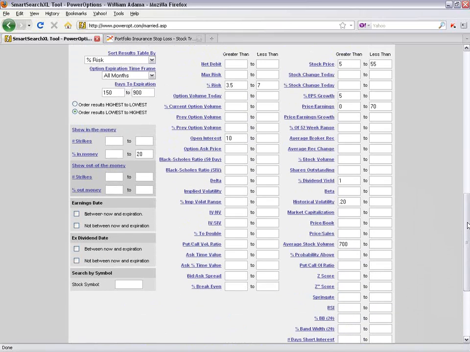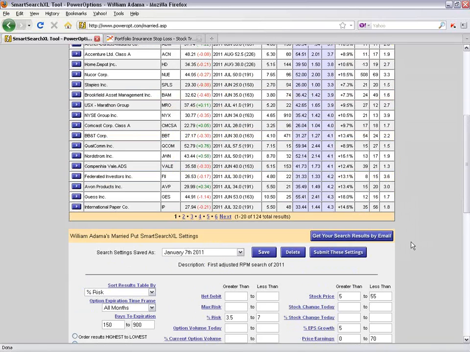I had mentioned earlier, this is a more advanced concept that Jerry or Sue asked me about: how can I determine that the option is not undervalued or is not too overvalued? Well, that's already taken care of based on this menu. When I selected the maximum risk, if I'm limiting my maximum risk to less than 7%, I know that that option is not inflated. However, there are some concerns that the option might be near the higher end of its implied volatility range, and I'll use the percent implied volatility range to filter that out. That's just one way you can make sure that the option's not near its implied volatility high.